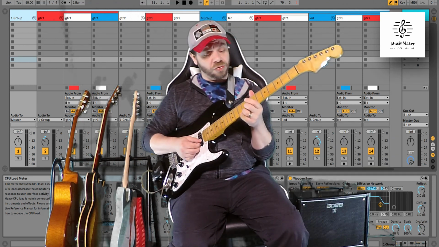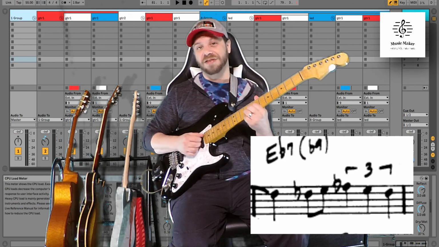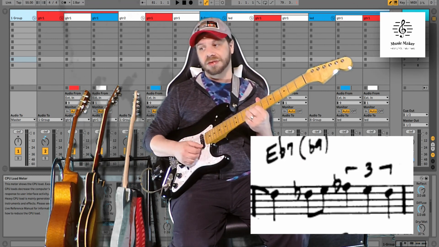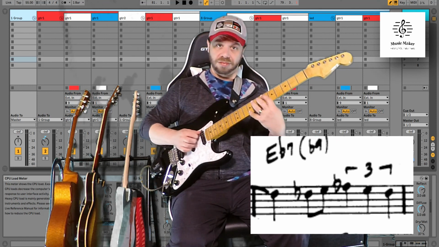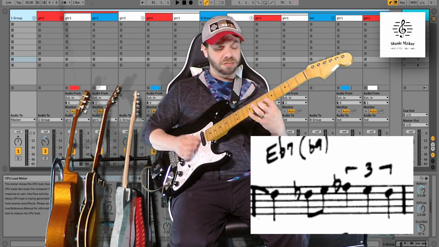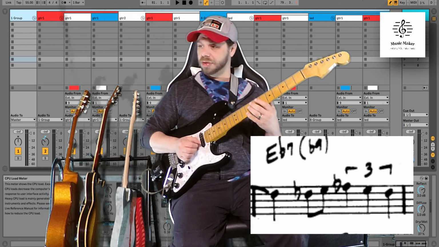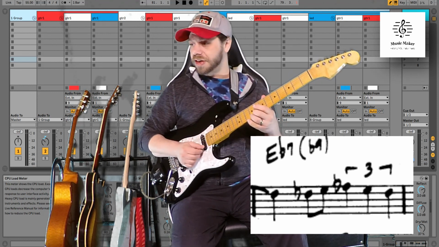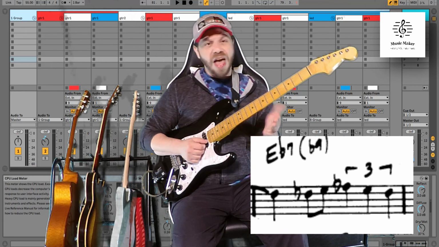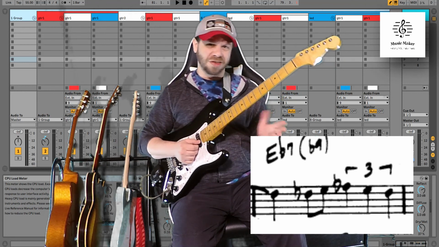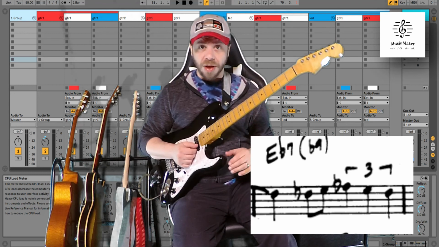That D flat also functions as the flat 7 in E flat. So D flat, and then we get an E flat and an F flat, which on a guitar looks like a regular E, so don't worry about that happening.